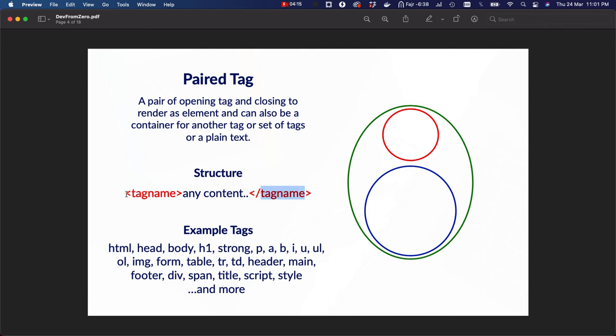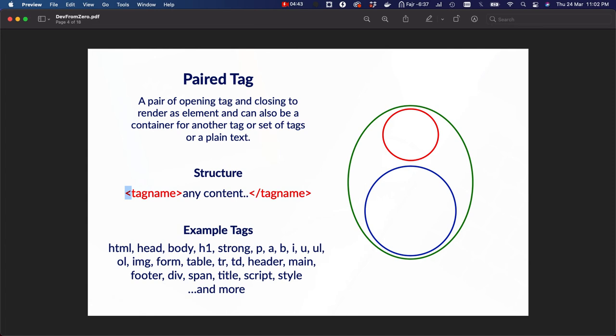The difference between the two of them is just this forward slash. The opening tag does not have a forward slash, but the closing tag has the forward slash before the name of the tag itself. And you will notice that on each of these parts, we have the less than and the greater than signs. That is how we write a tag in HTML.